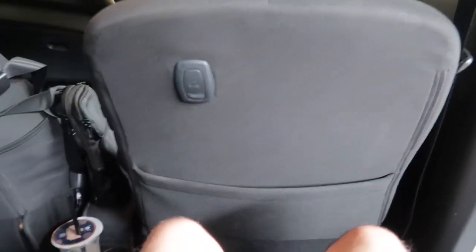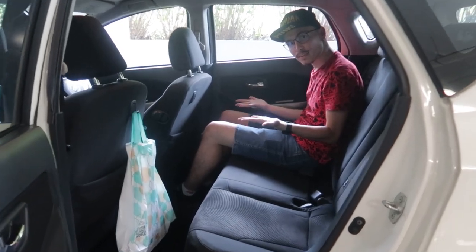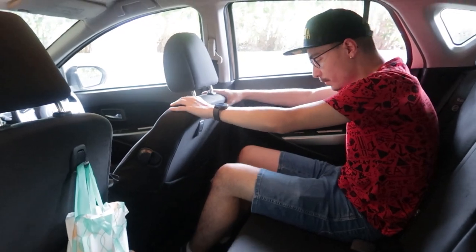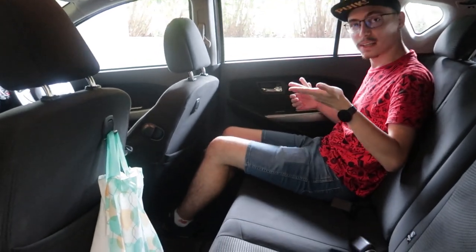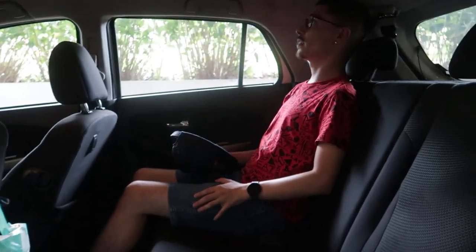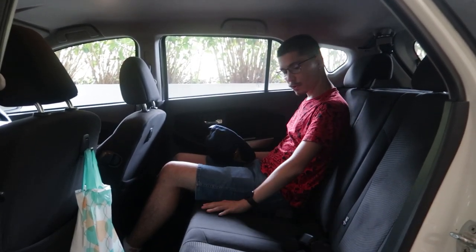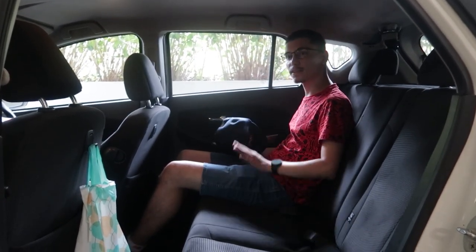When you sit in here, you can see it is very, very spacious. I'm 178 centimeters tall, and this car — it is adjusted to my usual driving position and I have like two fists of space. There's also a small indentation which makes the car even more comfortable to sit in. I also have a decent amount of headroom. If I go fully straight I'm brushing the roof, but if I'm a little bit slouching, it's all right — a really comfortable way to be in. And the bench is not completely flat or the floor too high — I just feel like this is the place to be.